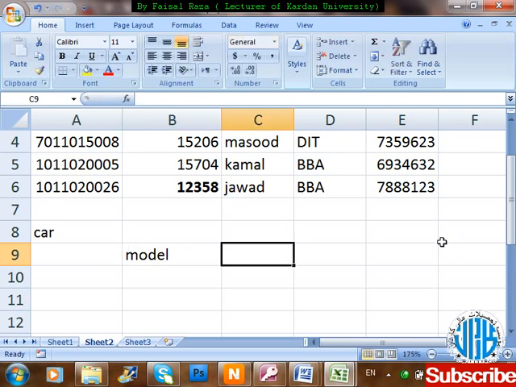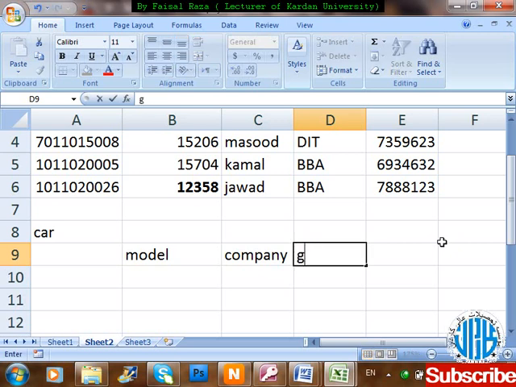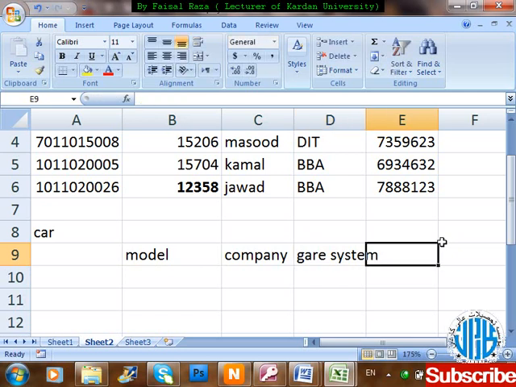Second one, here company. Third one, gear system. Next one, engine power.